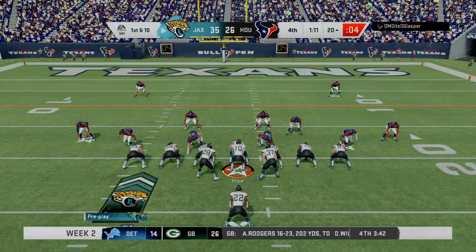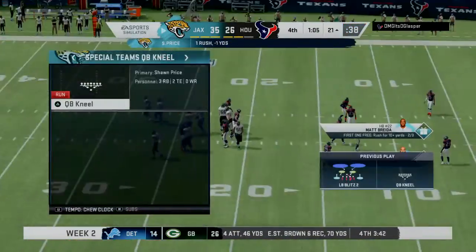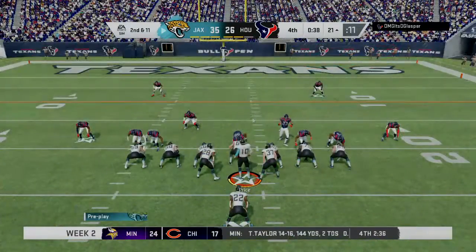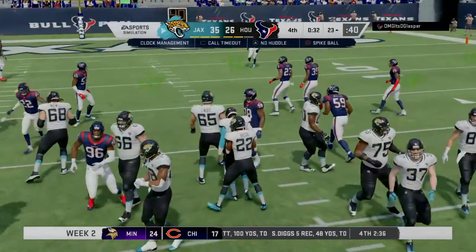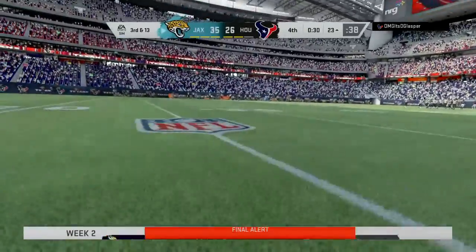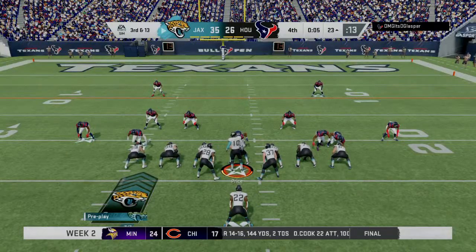Hey, we got 4. We got 4 down. Don't let 89 go deep, whatever you do. Down to a knee here. The defense still with a couple of timeouts. We'll see if they want to use them. The defense can stop it twice more as they take a knee here. It's a loss of a yard. And it's 3rd. And with a 3rd and 13 here, the defense in a dime look.